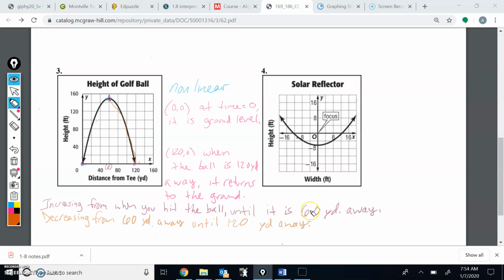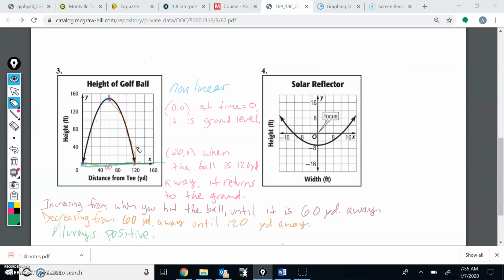I know this is a lot of writing, but we're just taking our thoughts and putting them to paper. Now let's talk about when is it positive or negative. Again, positive and negative mean when is the graph above the x-axis. So the graph is always above this x-axis. Here's the x-axis right here. So it's always positive. If you take a peek at number 4, you'll see a graph that has an example when a graph is negative, but in this case, it's always positive, above the x-axis.